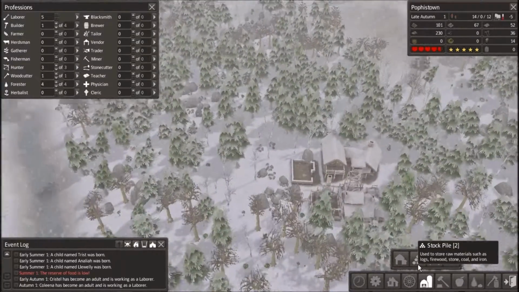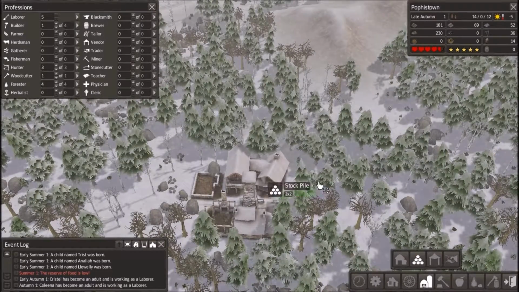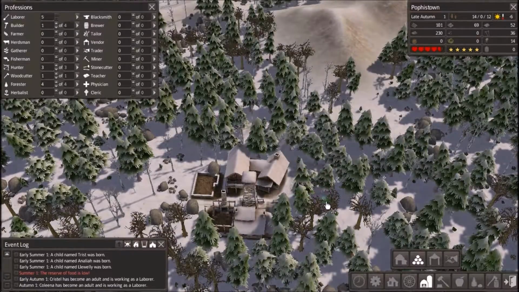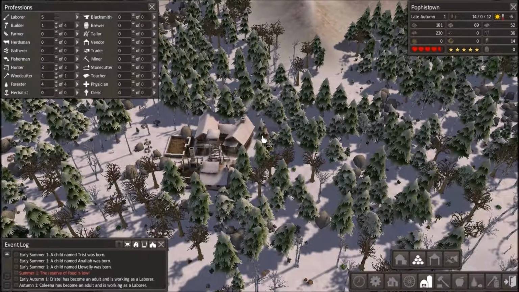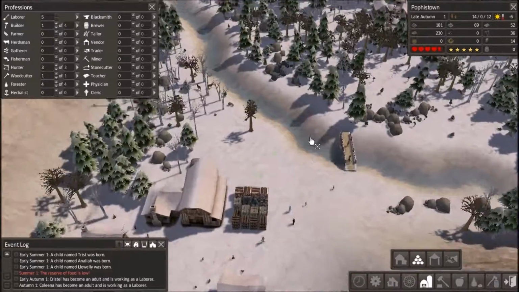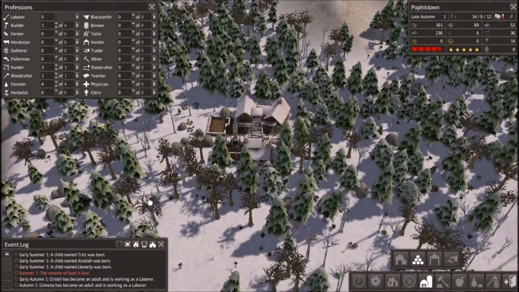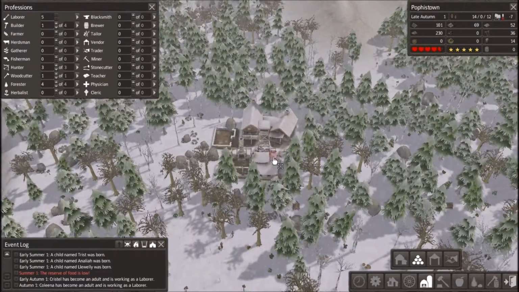Doing logging. So what I'm going to do is build a stockpile right here. Just like that. And so we'll clear it. And again, this is a time-saving thing where the foresters will cut down logs, and instead of every single time the forester cuts down some logs and carts them all the way back over here, they'll just cut them down, stockpile them here, and if you need them, the laborers that you've got will come grab them and bring them to wherever they need to go, which is nice.